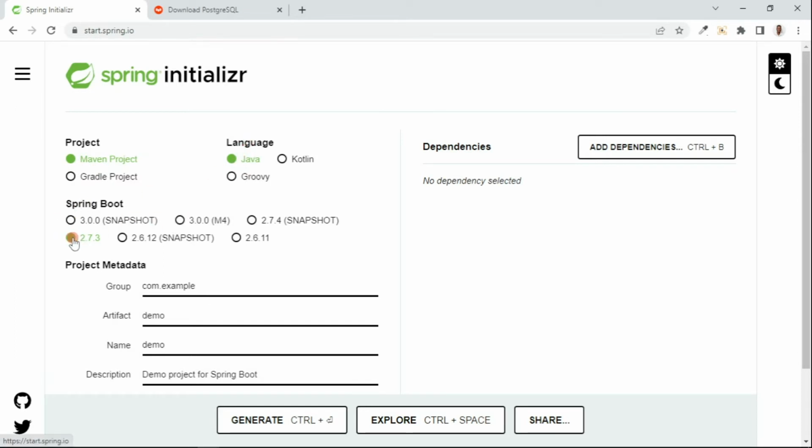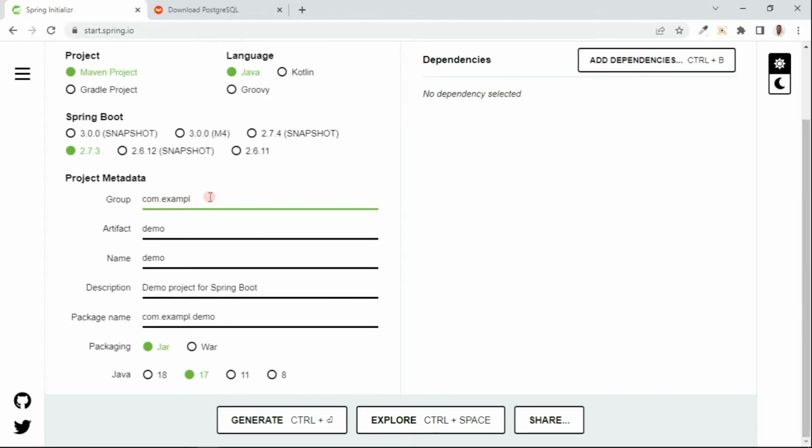Spring Boot, I will leave this version right here, and here you can just simply put your company domain. Authority will be the same as the name of our application. In this case, it will be car store. And for the description, let's say car store app. Okay, and make sure you're choosing the jar packaging. Well, I'm running Java 18, but you can use any version right here. But make sure you don't choose a version below 8.